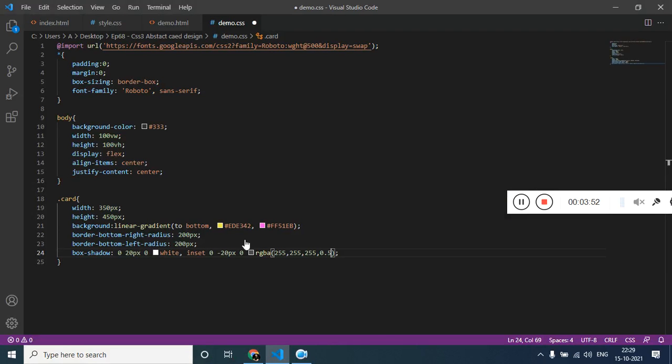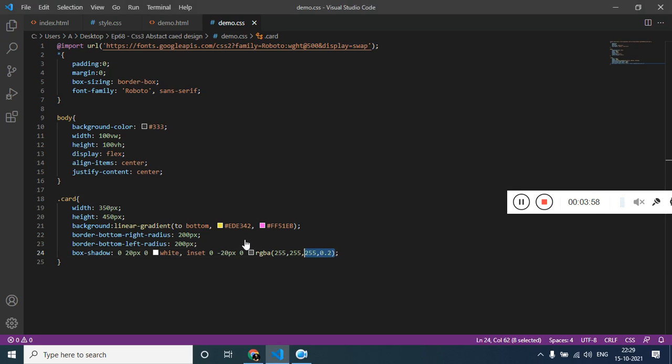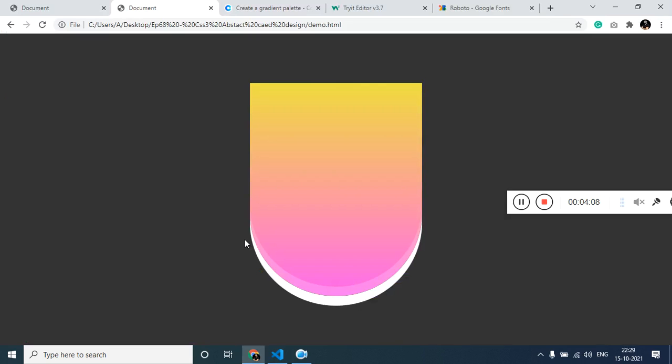You can make 0.5 as well depending upon your preference. I'll make this 2. Cool. Now to add the outside shadow without inset, I want this to be black, 0 0 0, and a positive value.